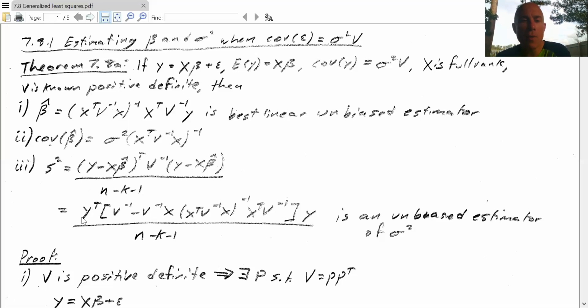All right, so I've got y transpose on the left, y on the right, and this is just a scalar, so I can put that really anywhere I want. And in the middle, the main thing we need to look at is that it's just a matrix. That means we have a quadratic form. Hey, we have theorems from previous chapters about dealing with quadratic forms. Isn't that great? Isn't this exciting? Well, if we work through the details, we're going to see that this is an unbiased estimator of sigma squared, which is nice.